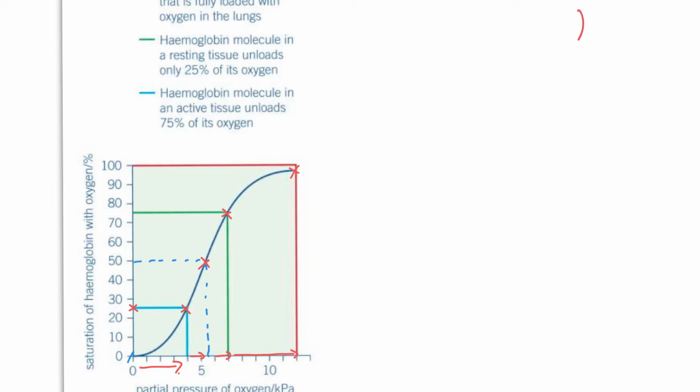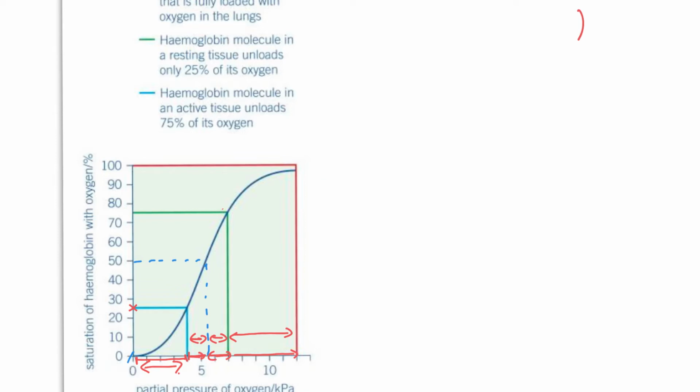So there are a couple of things we notice straight away. Each heme group does not behave in exactly the same way. If they did, it would be a straight line on the graph. But it's not a straight line. It's a curve, showing you that in order to bind on the first oxygen molecule, you need quite a large increase in partial pressure of oxygen. But to bind on the second and third oxygen molecules, you need only small increases in partial pressure of oxygen. But then to bind the fourth oxygen molecule, you need a very large increase in partial pressure of oxygen.